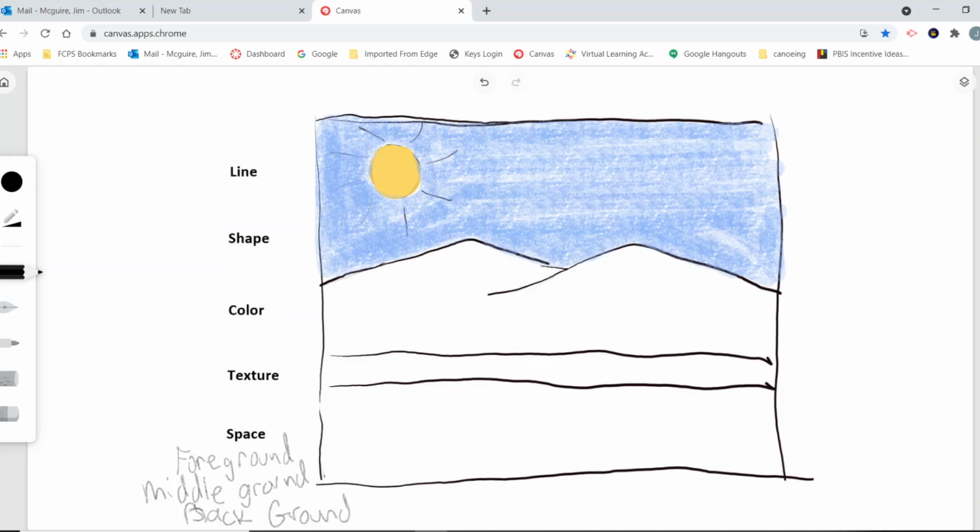That is a B. That's a terrible B. Okay. So our foreground is going to be this space here in the front where we don't really have anything yet. The middle ground will sort of be this river. And our background is going to be these mountains and the sky.